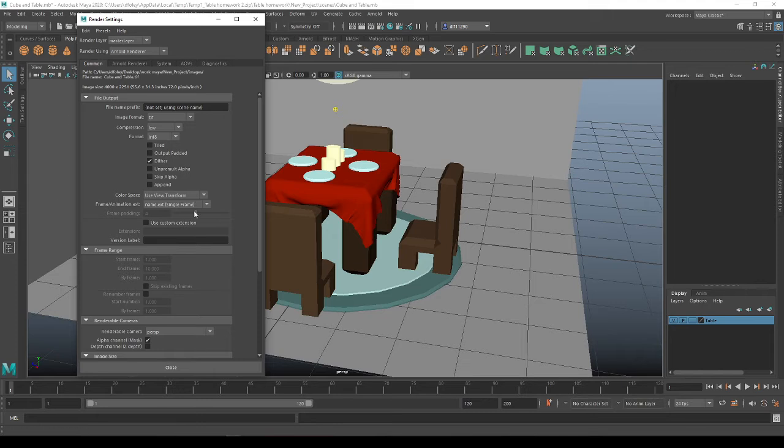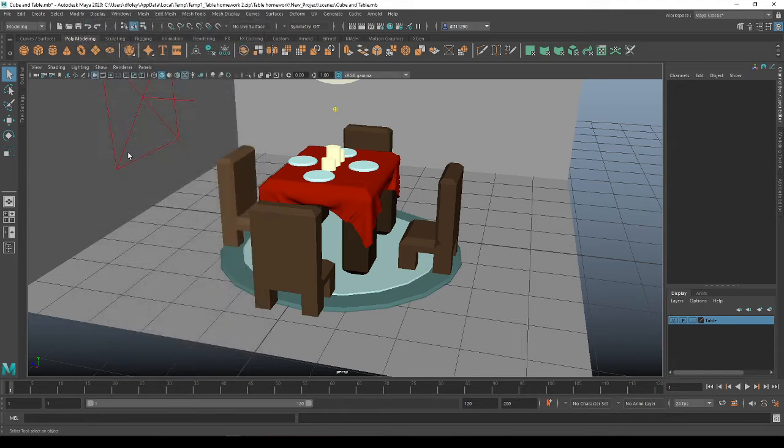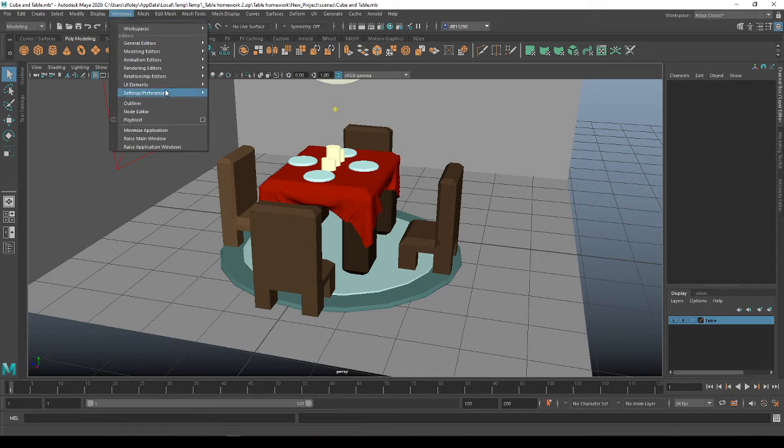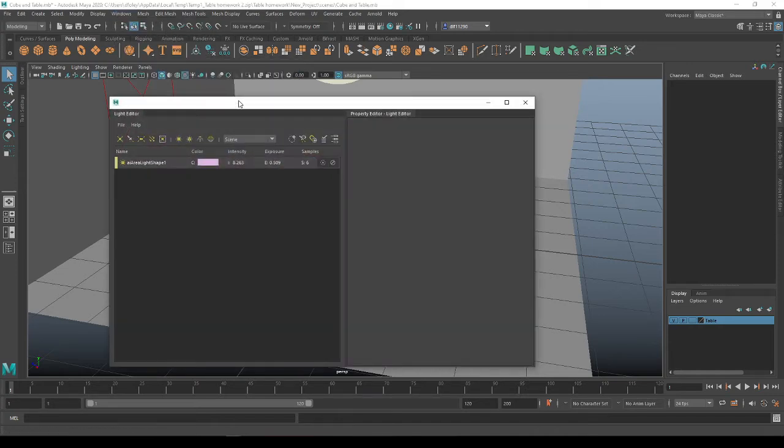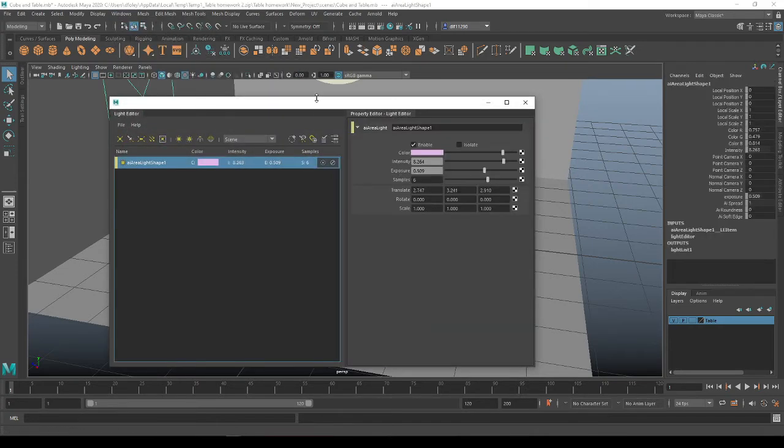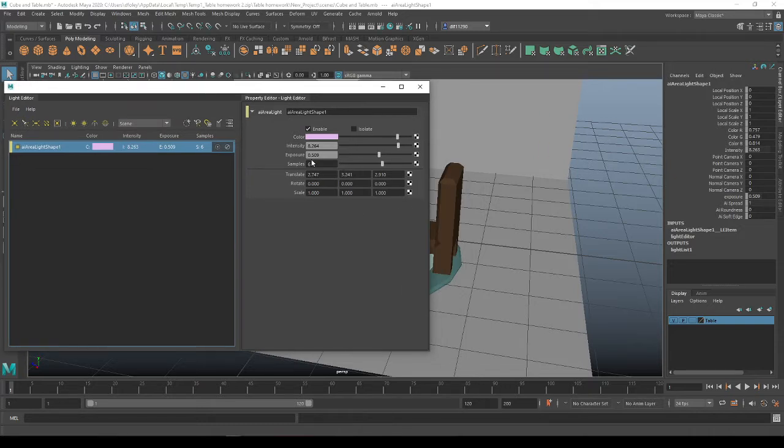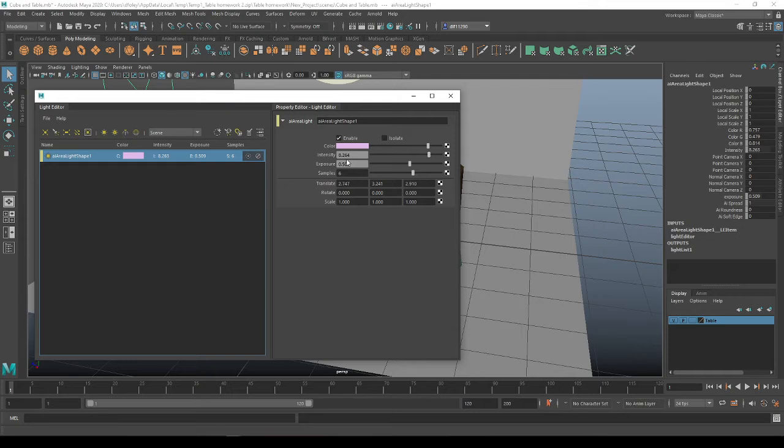So once you have all this set up, you can go ahead and close that. Then you'll want to go into Windows and the light editor. If your samples aren't high enough, then the lights won't register as high. So you might not need 6, but you can go up to like 3 or something.